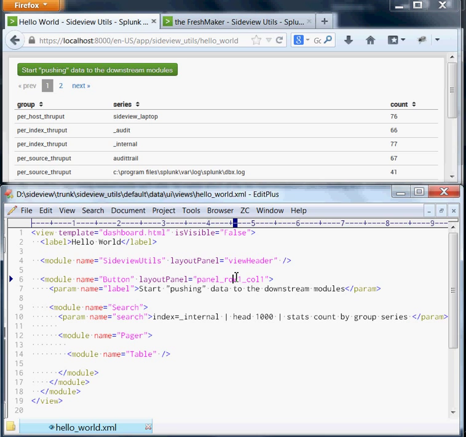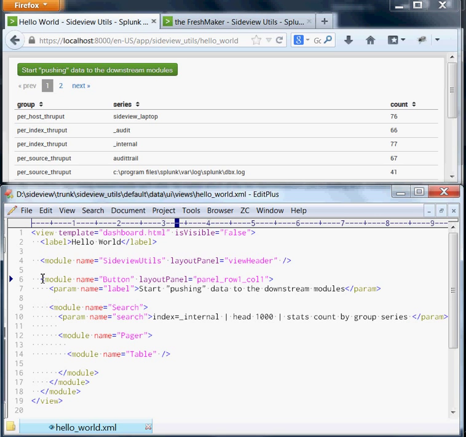The main problem with the View XML is that it's XML, and when you see XML and you're primed to think user interface, you would immediately assume layout. You would assume that the main job of the file is to control the layout. That's actually not the main job. The main job is the functional wiring of how the modules interact with each other and talk to each other. All of the layout is actually carried by these funny little layout panel attributes. I don't even want to talk about the layout panel attributes, so let's just assume that they're not there. Then the page is just laying itself out dumbly, top down, which often is the case.